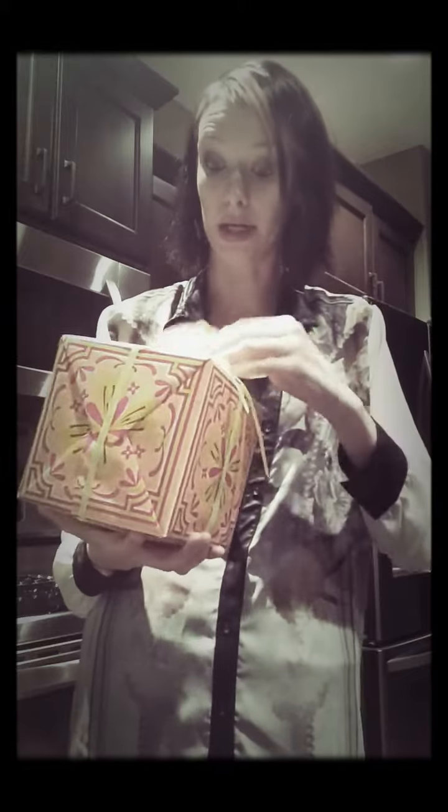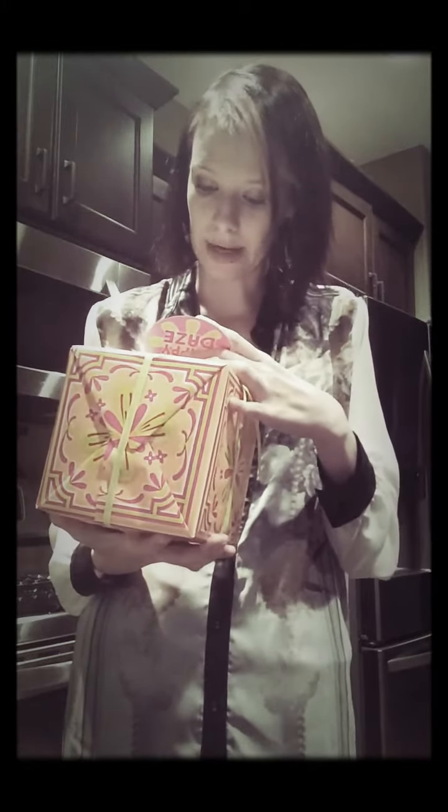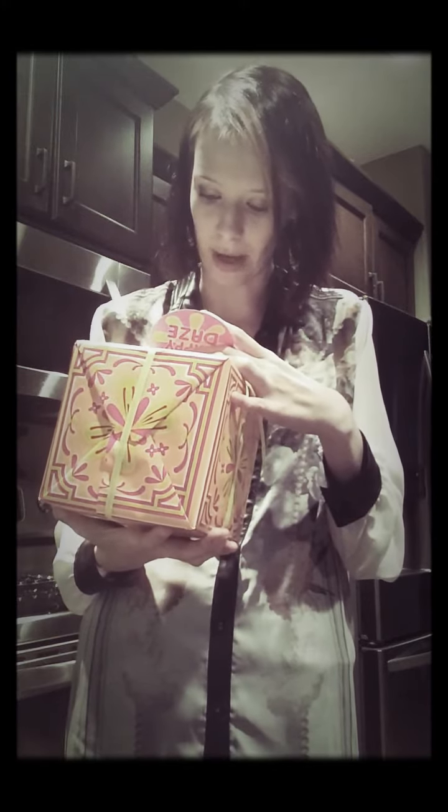I wanted some more bath bombs, but the ones I wanted they didn't have. The one I wanted they changed into a bubble bar, and I don't like it as a bubble bar — I like it as a bath bomb. So this gift set called Happy Days has the bath bomb in it that I wanted. It's got Granny Takes a Dip, Bright Side bubble bar, Comforter bubble bar, and Fizz Banger bath bomb, and that was £29.95. I'm so excited to use the Granny Takes a Dip one — it's really good for sore muscles and I have a really bad hip, so it's perfect.